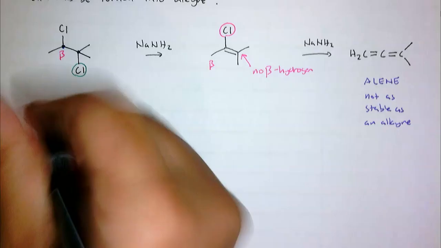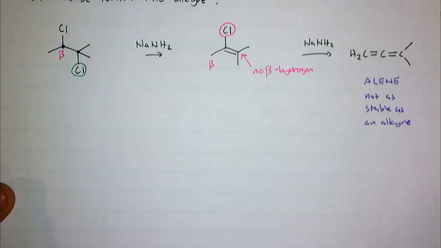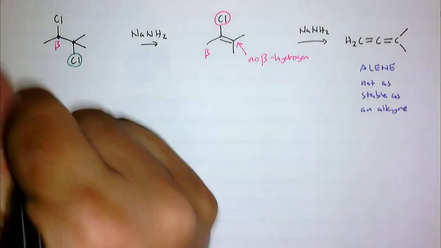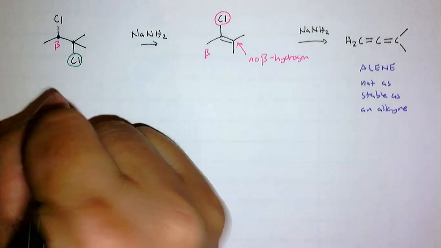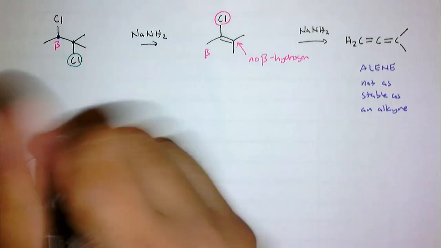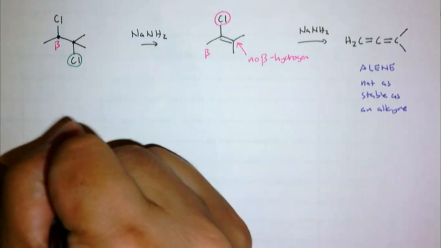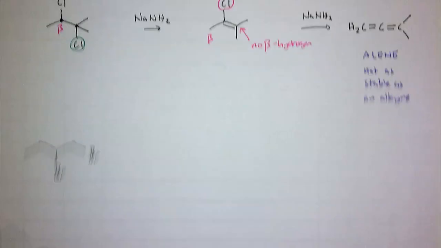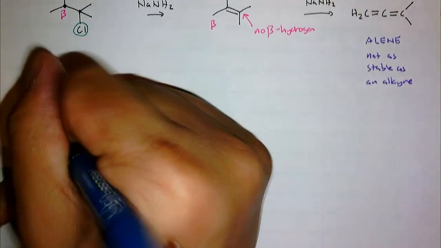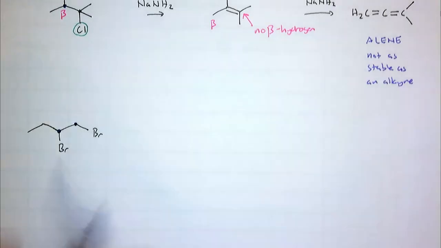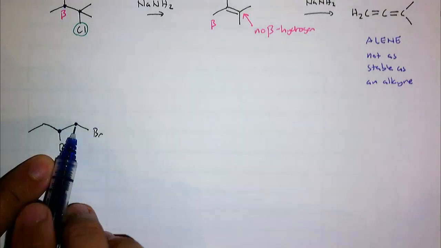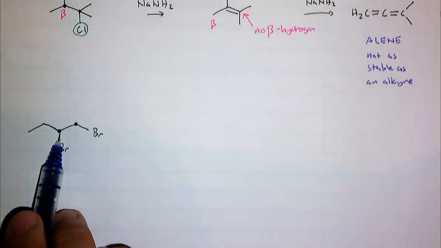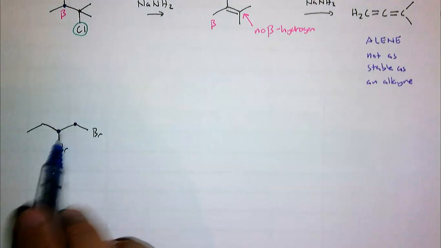So a lot of this is tricky, but there's another twist. What if our dihalide looks like this at the end? Can this be made into an alkyne? Definitely. Because if I put my two dots here, to remove this bromine, I remove a hydrogen off of here. And to remove this bromine, I remove the beta hydrogen off of here. And that will give us our two pi bonds between these two dots.